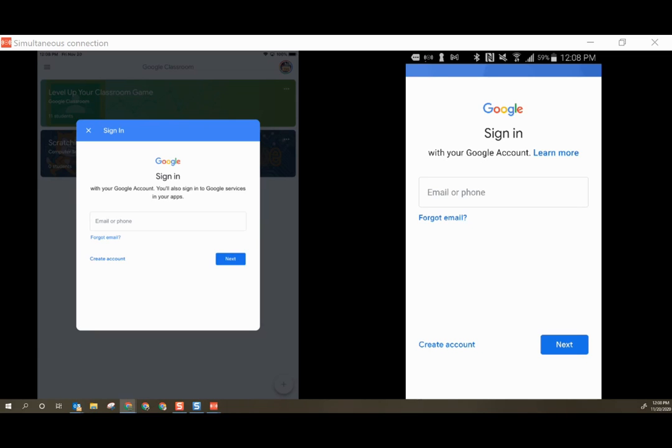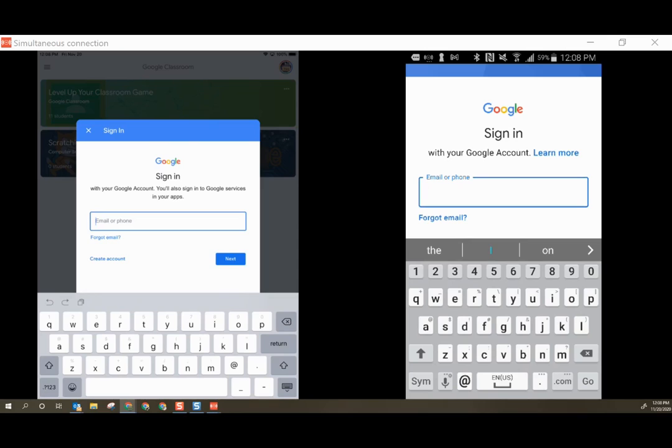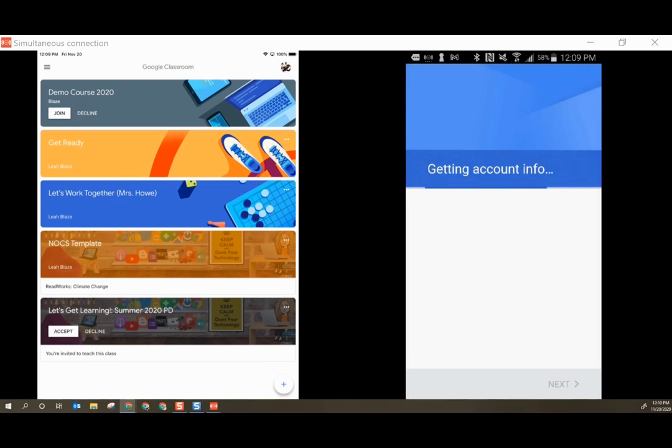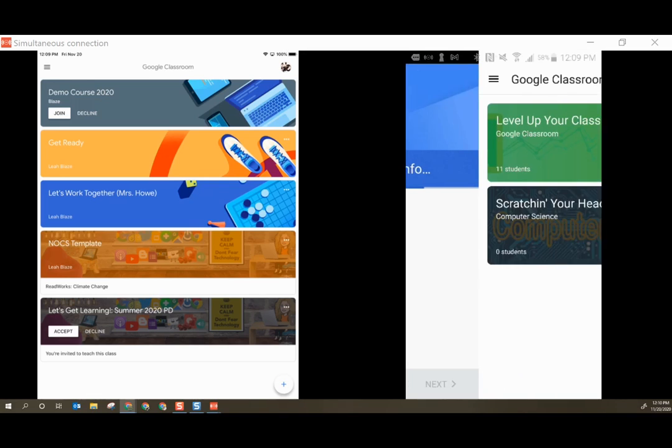When you choose to add another account, here's where you're going to sign in with your child's account, keeping in mind it's really important you put the @ and olmsted.org on the end of their username, and then use their district password in order to access the account. Once you've got things signed in, you may need to agree to the terms of service. And at this point, you will notice all of your child's Google Classrooms.